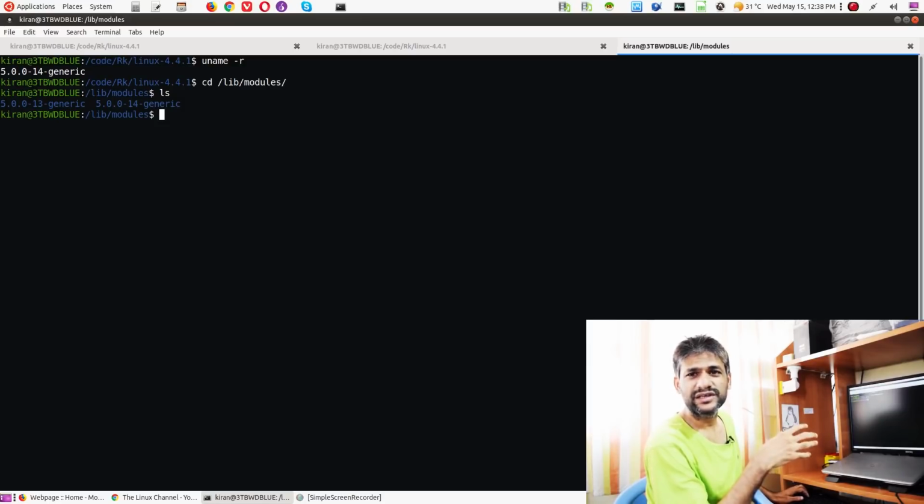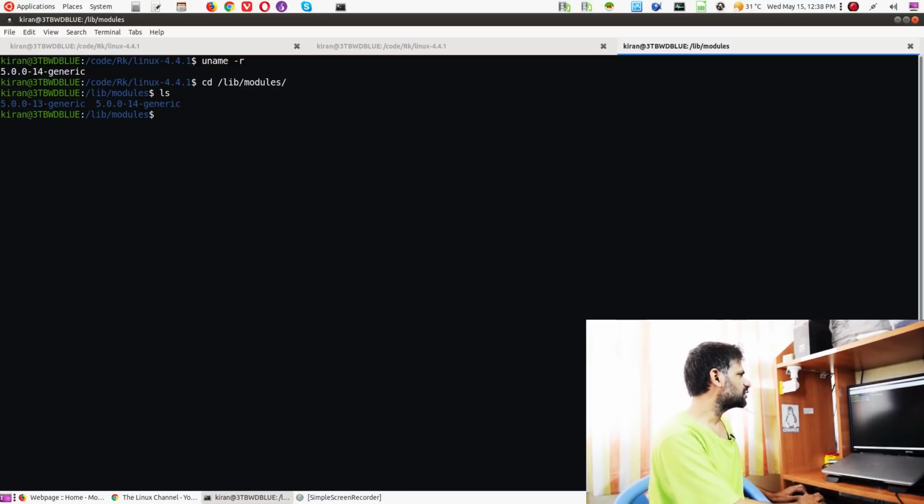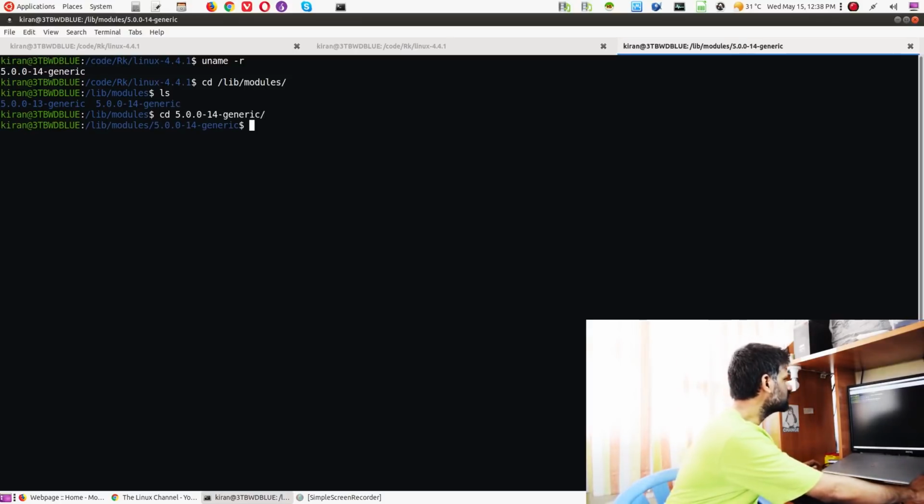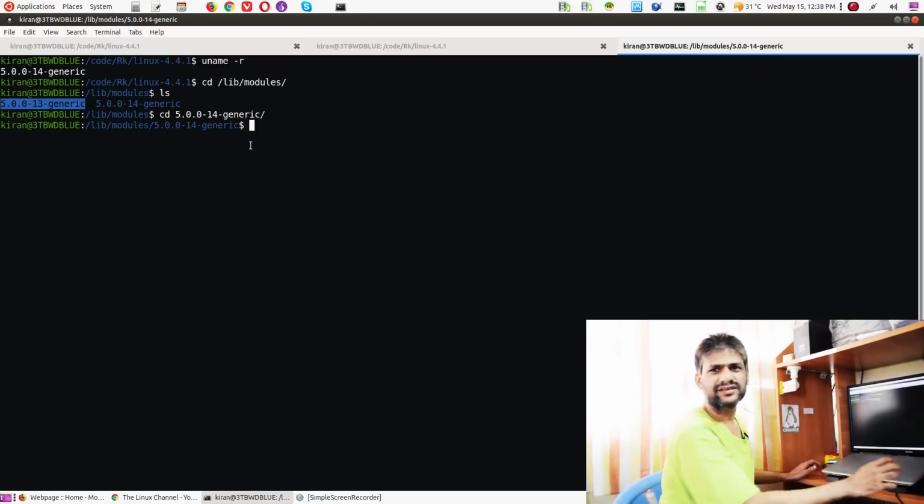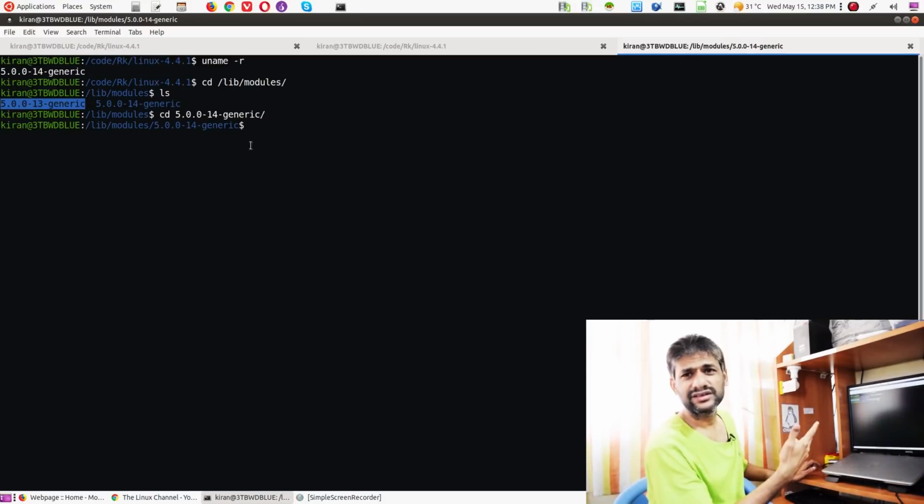It will already be copied in your system. Most probably you will find them inside this folder, 5.0.0-14-generic. You can see there is the old one, which is 13-generic. Recently I did a system upgrade, so I have two kernels: the old one, version 13, and the new one, version 14.